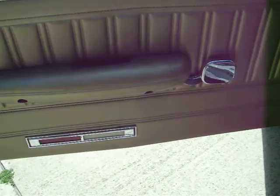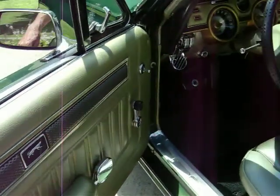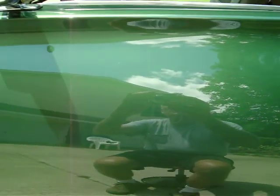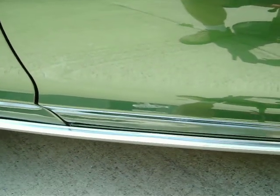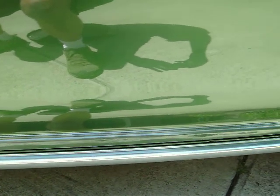The guy that we bought this car from, he had it since 1993, and he started a restoration before that time, and he just ran out of steam, I believe. But this car's got a list, and it is listed on the sheet in the article on what parts it has.